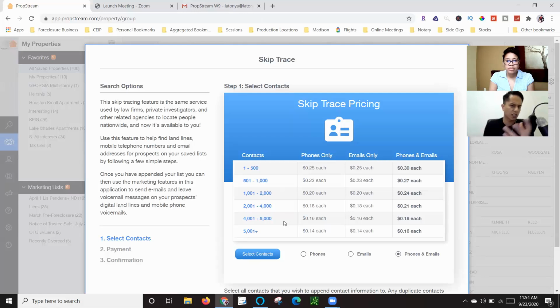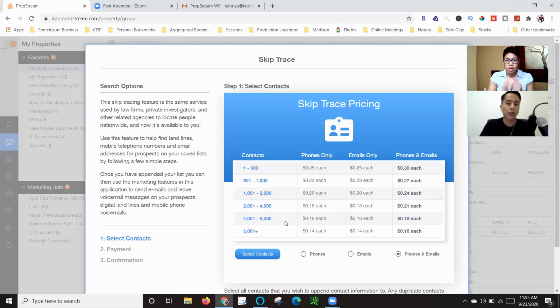Now, a lot of people ask, what's the accuracy of the skip tracing? Here's the industry secret. There's no such thing as accuracy, because accuracy is actually dictated by your lists. If you skip trace a bunch of bankruptcies and pre-foreclosures, expect an increase of disconnected phone numbers and wrong numbers, because, again, you're skip tracing a financially distressed list, right? So this is why you never hear an accuracy percentage on our end. On the other end, if you skip trace a bunch of high equity properties or cash buyers, you're going to get a lot of people answering your phone call, right? So just understand that your list will dictate your accuracy, and I'll leave that at that.